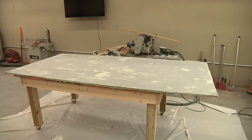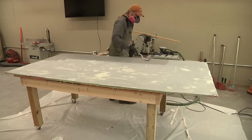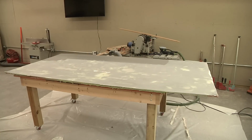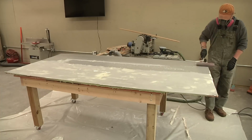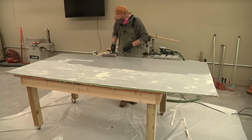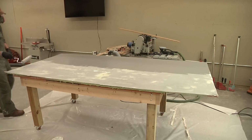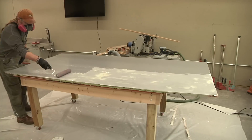So at this point, you have a couple options moving forward. Either one, you can reprime the surface so it's uniform in appearance and then come back and address any of the pinholes that you see. Or you don't have to prime it right now. If you're able to go through and just spot fill each of the pinholes that you're able to find without priming, that's perfectly fine as well.